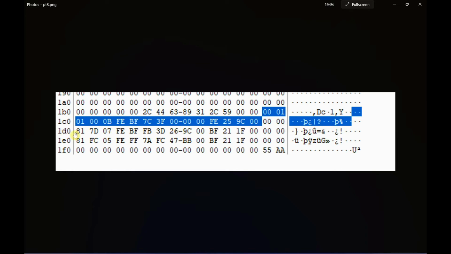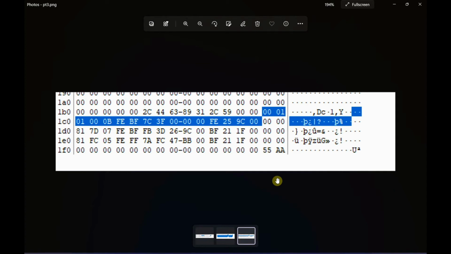It starts from 1D0 and then from here, 1DE. And you can see the last partition doesn't exist because it's all 0, which means it's empty. Make sure you remember the sector always ends with 55AA and it is always 64 bytes just before that.